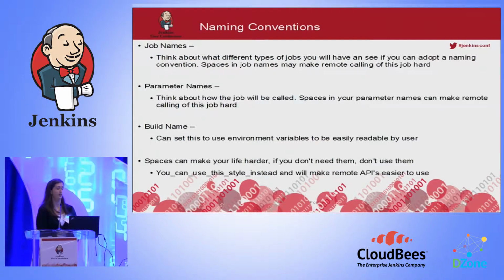Naming conventions, I talked about this. You want to think about your job names, the parameter names, the build names, because when managers or your release manager come in, you want it to be easy for them to understand what's running, what just built, and what's testing right now, and to get there quickly. If you have thousands of jobs in your Jenkins environment, you really want to organize things correctly. You can sort by the names of things, but if you're not adopting a standard, that can get really hard.